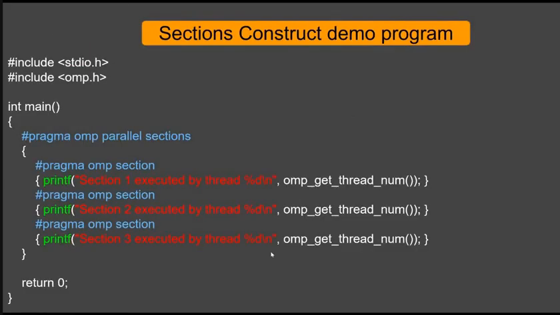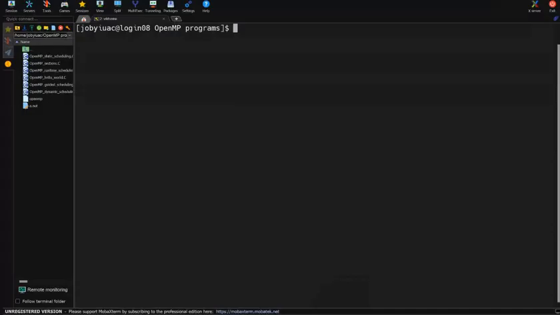So this is a demo program, and you will get a much better picture when we do the live demo. But just see in the demo program, if you remember, this is the standard prompt for defining any parallel section: pragma omp parallel. What this does is create a certain number of threads, and then I have defined multiple sections. As you can see, pragma omp section. All of these sections are separate from each other. They are individual and unique. So let's start the program and see a live demo of it.